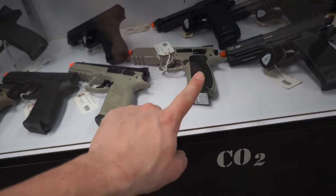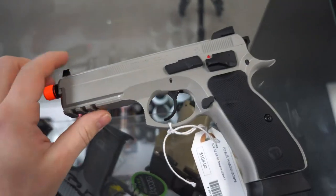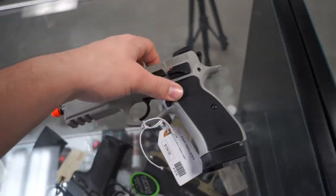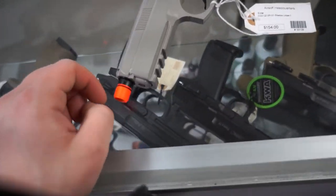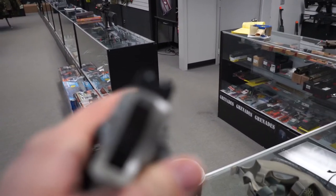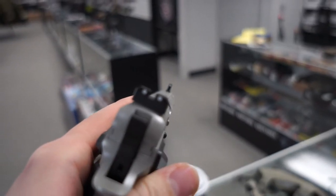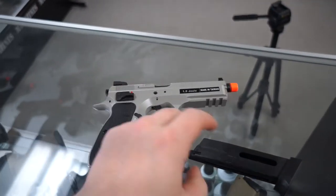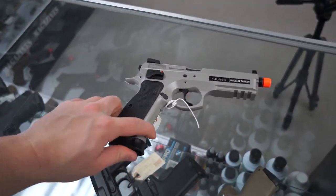I found this guy hidden somewhere in the back. We had ordered like three or four of them, and I don't know if we just didn't have the room before, but that specific model wasn't out — the CZ Shadow, which is that guy right there. So this is the CO2 one, the older CZ pistol overall. Same type of CZ functionality. It's actually got the risen suppressor-ready iron sights. Threaded orange tip. So if anyone wants these specifically from the CZ family with CO2 magazines, we do have them.